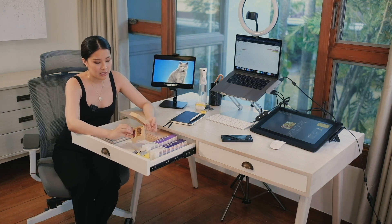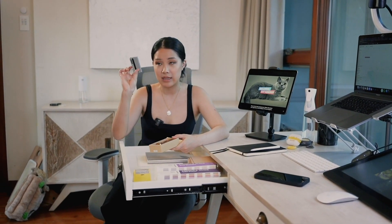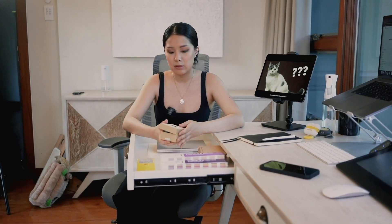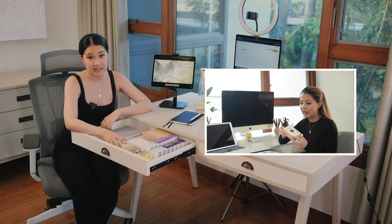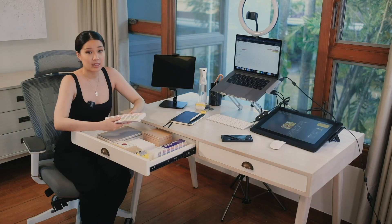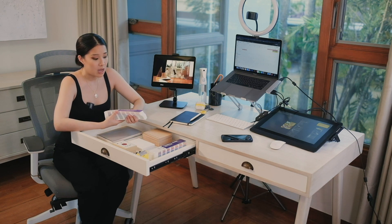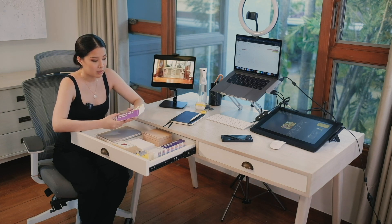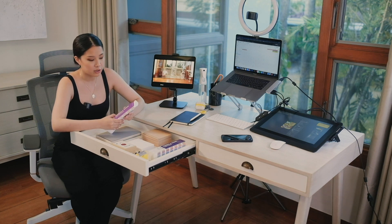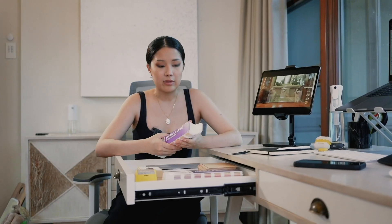I still have this wax seal that I use. Sometimes if I want to be fancy, then it's just my Lamy refillables. I've had this wax seal for a really long time — if you look at my first work desk situation, I've had this wax. Then here I've actually purchased this Pantone guide. I didn't know the importance of Pantone, but it's really important for business. You want to make sure your printing is correct. Sometimes having a printed version is very crucial when you want to make sure that's the exact color you want printed, so that your suppliers can be as accurate as possible.